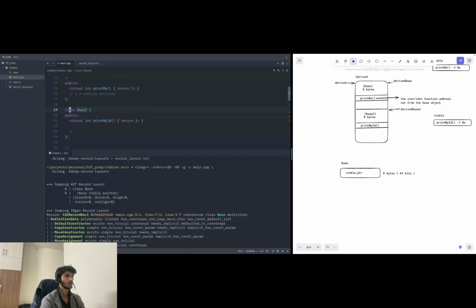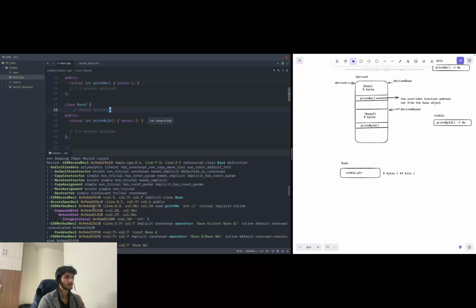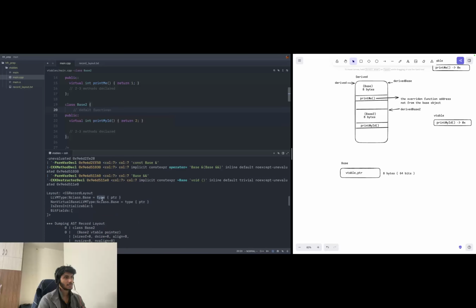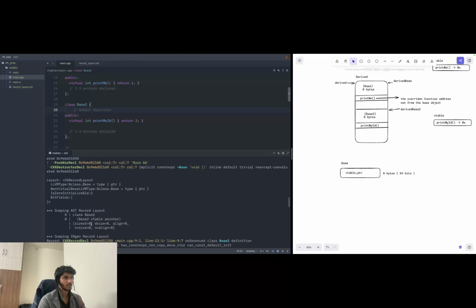Similarly, here there will be 2-3 methods as well, so we can just copy that. Again, there will be a few default functions. Don't worry about that. Again, you can see that the type is just a pointer, and here it says that it also has a vtype pointer.